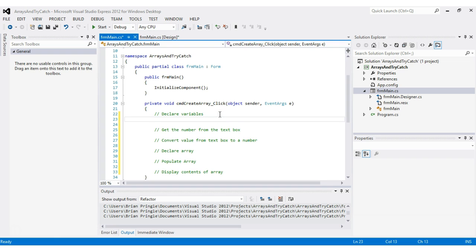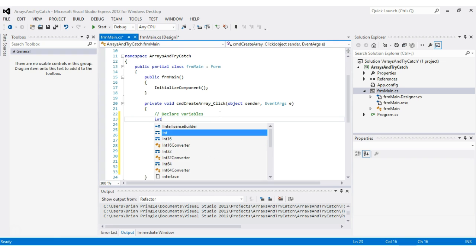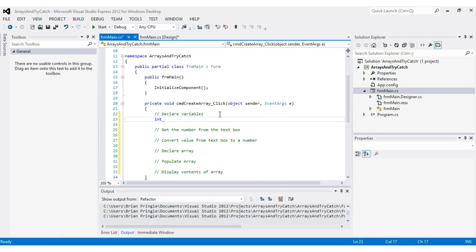As far as variables are concerned, I have a variable for the number of elements as a number, but I'm also going to need one as a text string, because whatever we get from the text box is going to be a string, and we need to put that into a string value. So I'm going to say int, because that's my data type. I'm making an integer data type, and remember, the prefix for an int variable is simply, once again, going to be int. And in this case, it's going to be int num elements.